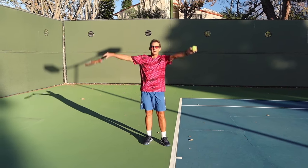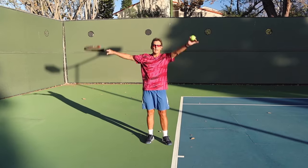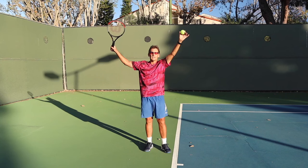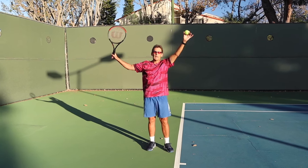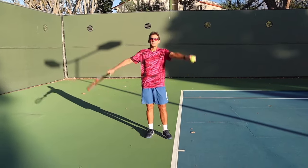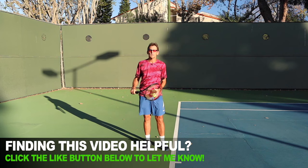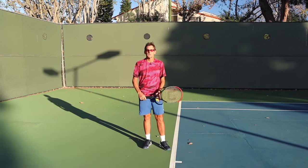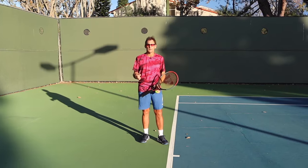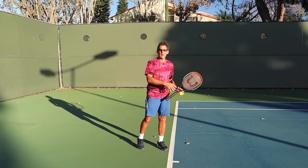So we don't want to go down together, up together. The other problem is that the racket is further advanced into the motion than the tossing hand is, so this is going to have to wait. Unless you're tossing the ball really low, you're going to have a hitch or a long wait in your motion in order to time the ball. So the down together, up together is a myth that doesn't work in the modern game, and rarely worked even in the historical game before the modern era.